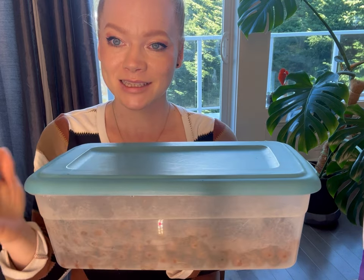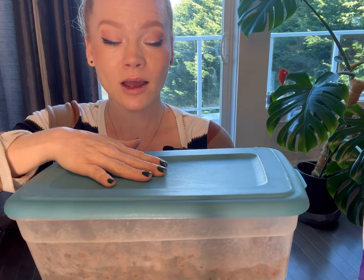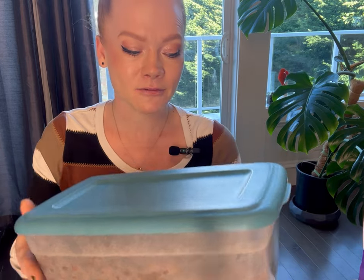So I filled one of these bins half full with my pond mix with perlite, and then the other half I filled with tree fern fiber, and then I just dumped this into a huge bowl and gave it a good stir. And then I filled the whole bin up with the soilless aeroid mix to make it a 50% mix of the tree fern and pond and a 50% mix of my soilless aeroid mix. So that's what we're going to be working with today.